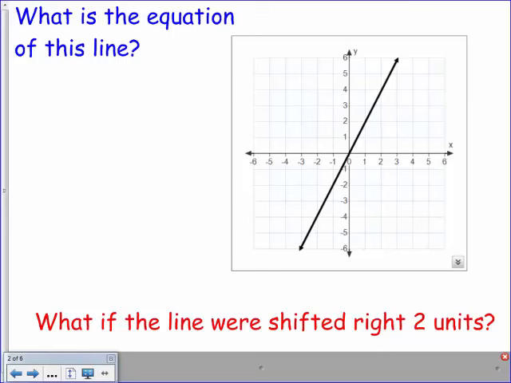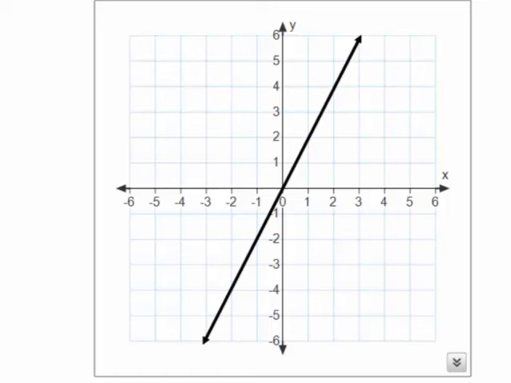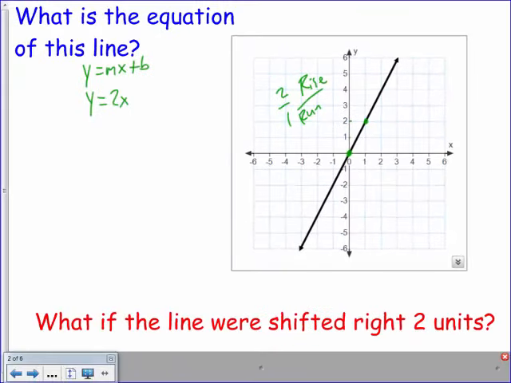And when you're given a graph, it should be easy just to go slope-intercept form because I can count the slope and I can look at the y-intercept. So in this case, the slope, well, let's find 2 points. So I got (0, 0) here and (1, 2). So I could really just count the slope, right? The rise over the run. So it goes up 2, right 1. So 2 over 1 for the slope, which is really 2x. And then the y-intercept, well, it's right at the origin there, so plus 0. So it's really just y = 2x for that slope.